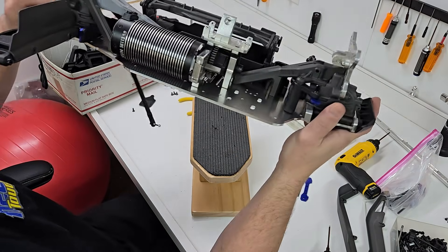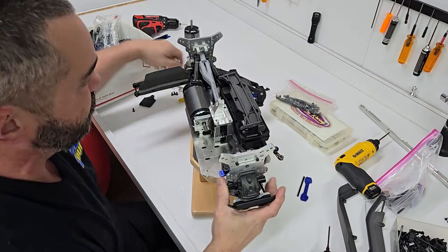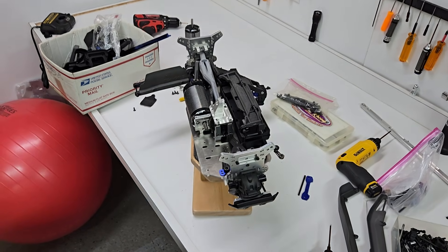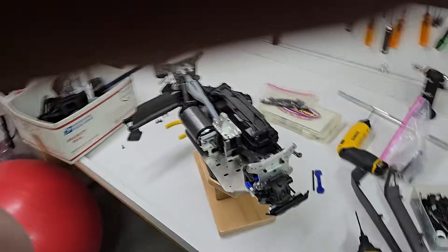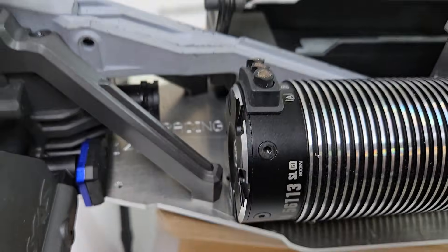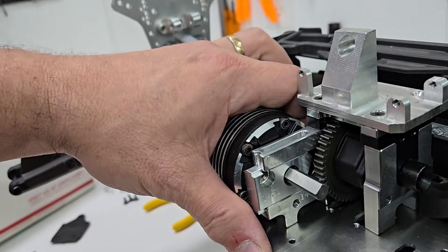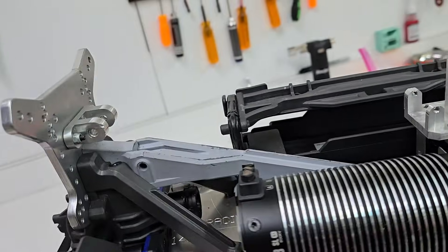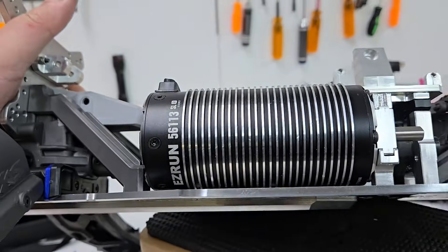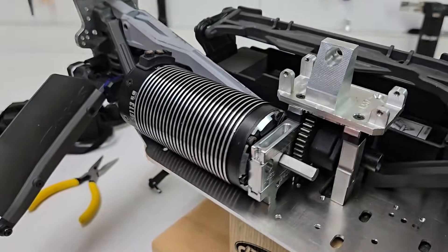Let's see if I did a good job or not. Oh look at that boys! Looks like 56-113 is going to be the biggest, but I'm really setting this thing up for the 56-90. I'll cut a little bit out but let's get in here and really take a look. Yeah, so 56-113 is going to be your max length. Now we just got to make sure everything's just right - I'm just gonna lay it right on the chassis and test it out.